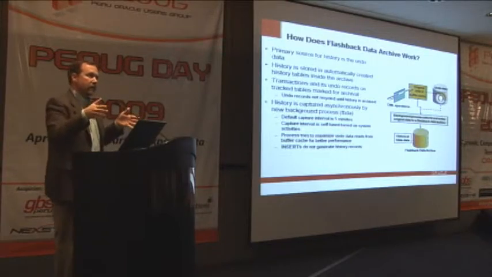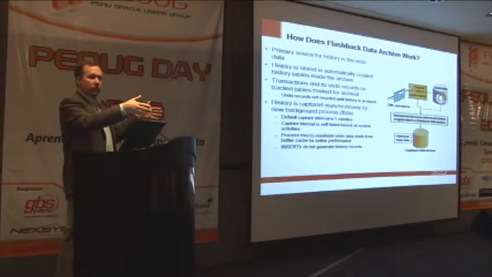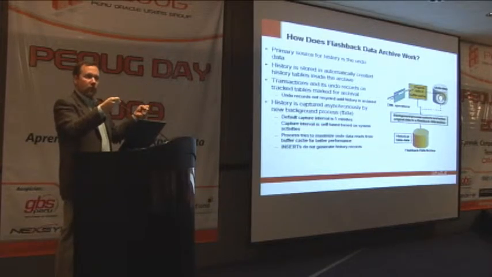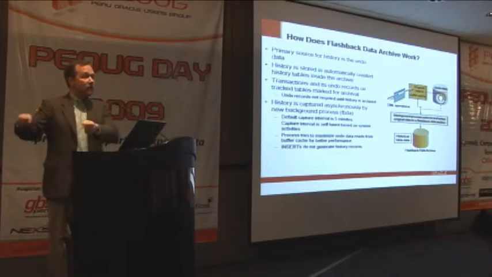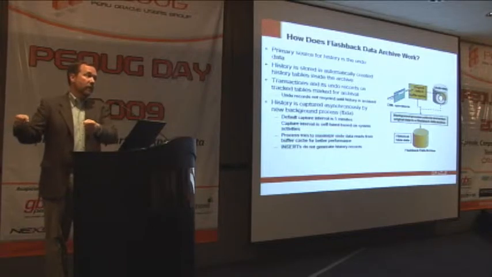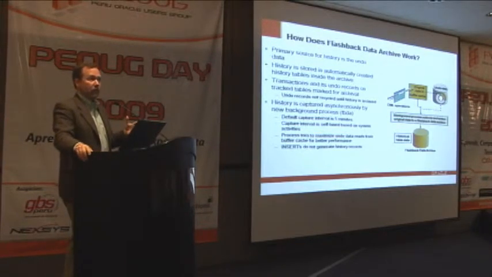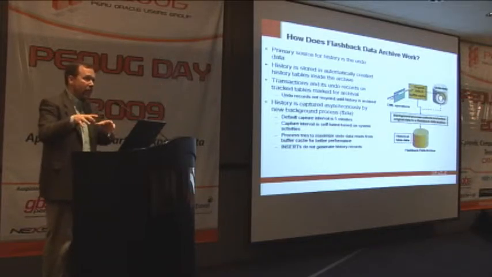And when it finds that undo, it would apply it to the original database block, roll back the change, get the row as it looked before your update, and insert that copy of that row into a flashback data archive. This gives you the ability now to query months and years in the past. We don't have to roll back a month's worth of changes now to flashback a month. We just go to the record that was in place a month ago. We have it already.